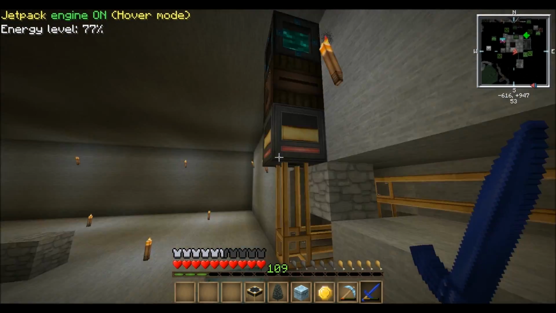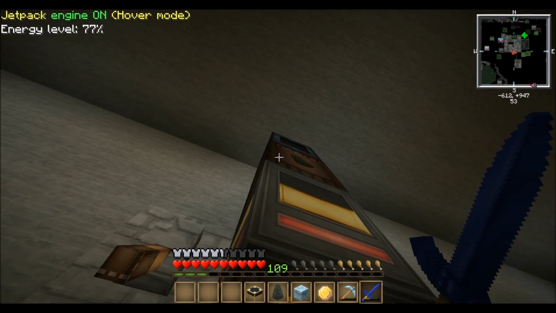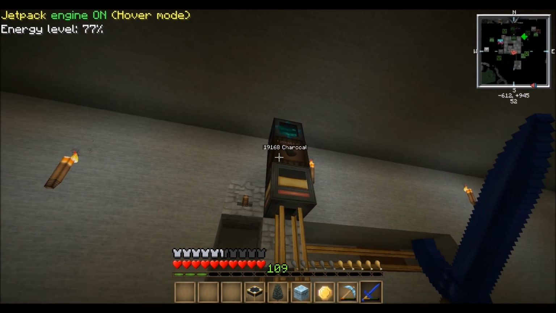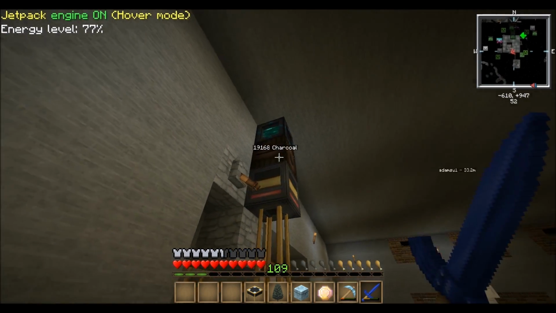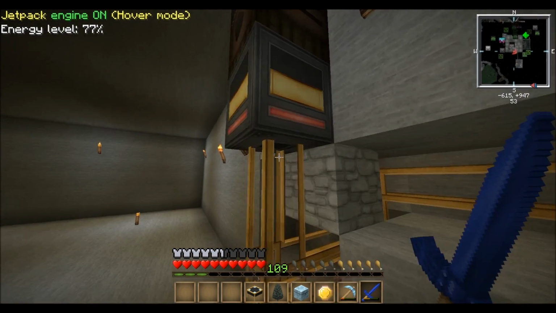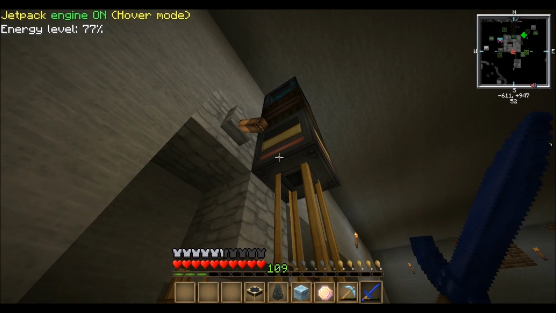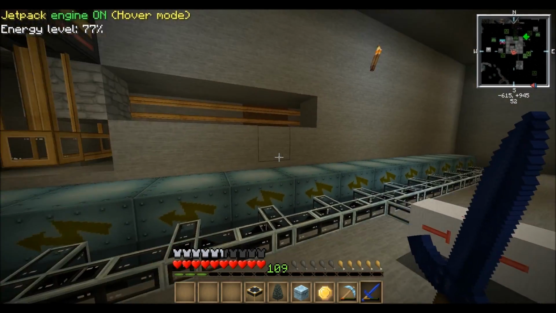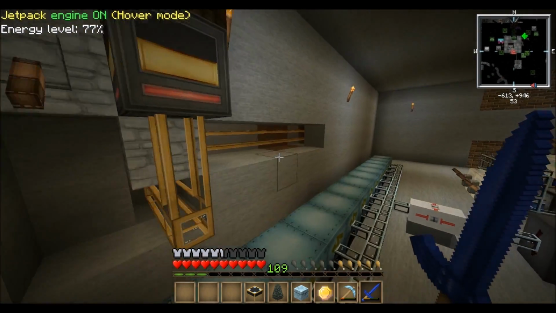Alright, so over here we have the Tesseract coming in from the other room. I have an upgraded barrel, so obviously we're sitting at 19,000, which these things can hold, I think, up to 64,000 charcoal. And then it's going down to the filter. I only like one going down, that way it's just less lag, or I don't know, I like it not going down in the stacks.